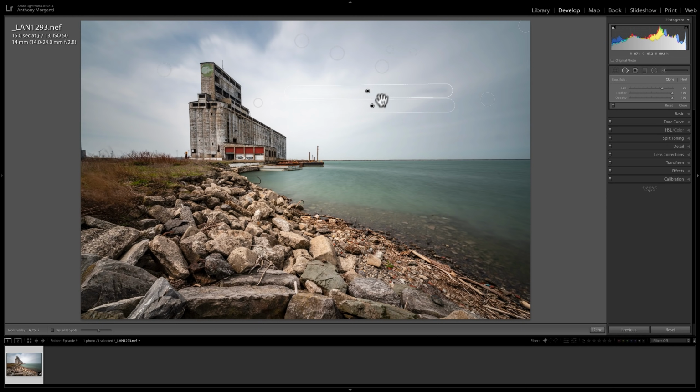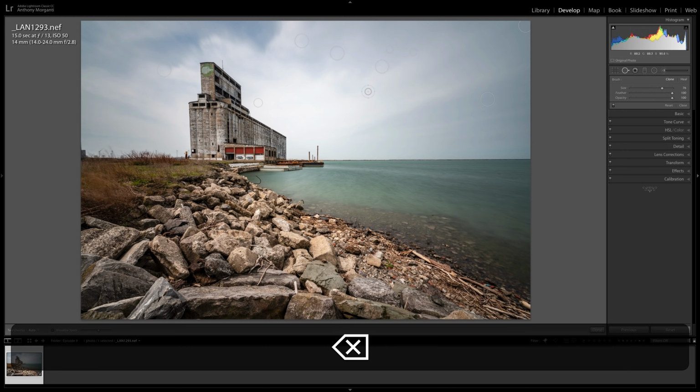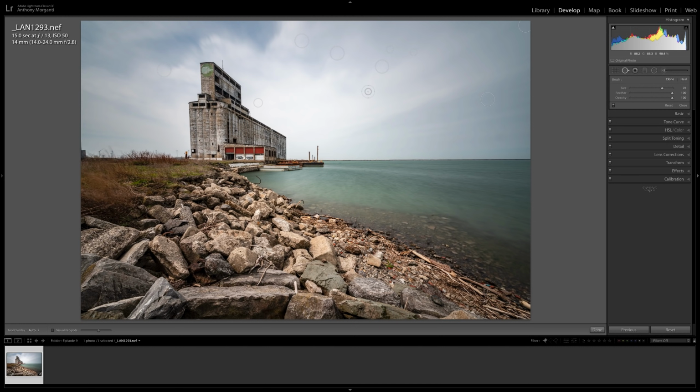Make it active. When I hover over it, let's say I'm going to make that one active. So I'm going to hover over it. You can see there's a little button there. I'm going to hover over that and just click on it. So that's now active. And I could hit the delete key on my keyboard. So I undid what I did, basically. I undid that spot removal.